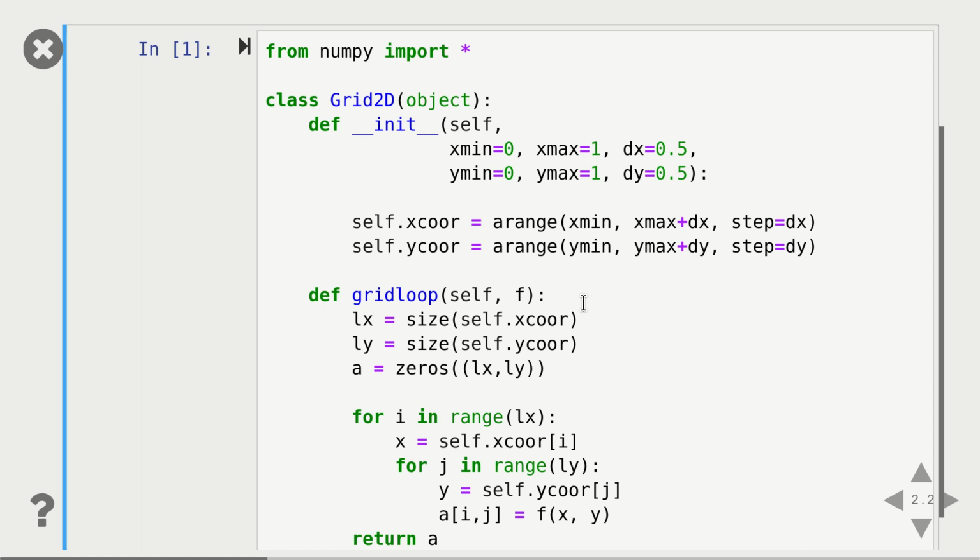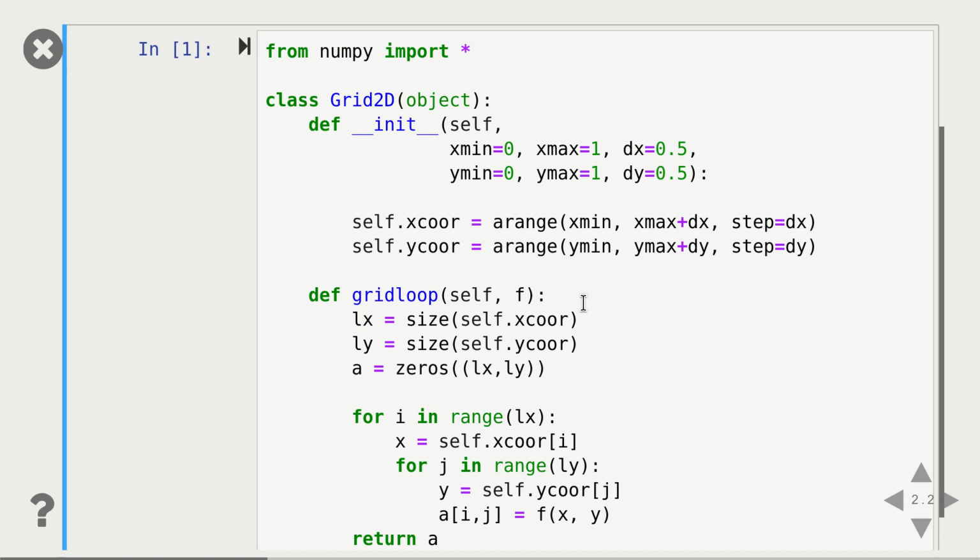I store all the x coordinates and all the y coordinates. I use arange to create numpy arrays for that. I already use numpy arrays because I know pure Python lists would be too slow. Then I have the grid loop function, which goes through all the grid points and applies the function to them.